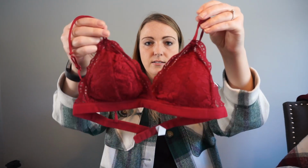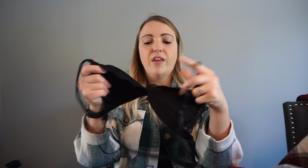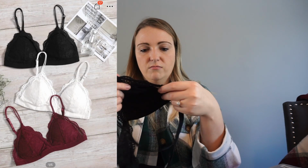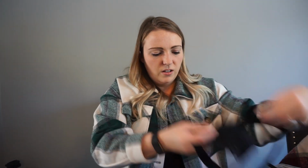This is a purchase that I'm hoping is cute because it looked cute, but I've never bought bralettes or bras on Shein, but I wanted to because they were really cheap. So they look nice. So it was a 3-pack of little bralettes. It's really cute. I wonder how well it will actually hold up. I wouldn't say that the quality is any different than Winners or, where else do you buy bras? Like, I don't know, Walmart. I've mostly bought bralettes from Ardene's or Winners, and yeah, they don't feel any different quality wise. Why this one is wrapped and the others aren't wrapped, I don't know.